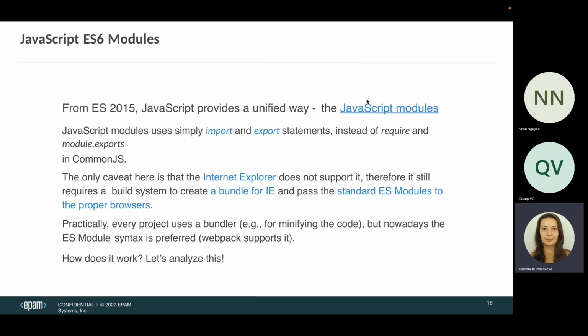From ECMAScript 6, JavaScript provides a unified way of working with JavaScript modules. What are modules? A module is a file, one script. This is one module. The modules can load each other.